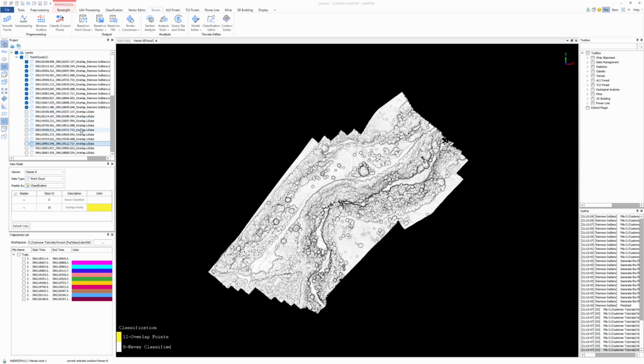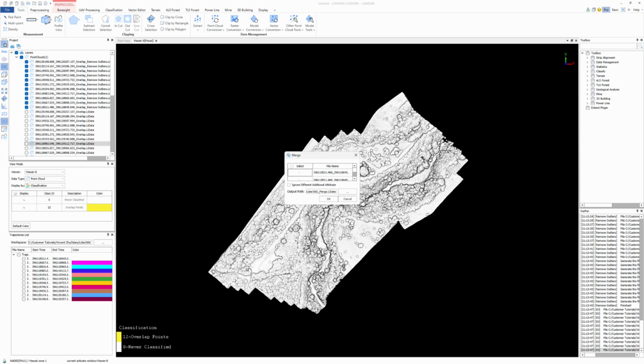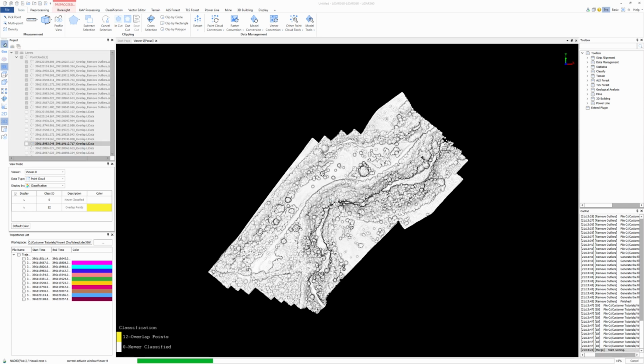Turn that one off. Okay. Now what I'm going to do is I'm going to go to Tools, and then you come all the way over here, Other Point Cloud Tools, and I'm going to say Merge. And then it will automatically always have all the correct files selected. You never have to change this. Whatever is selected here will automatically be selected in this box. So I'm going to say OK, and it will now merge this file back into one file.